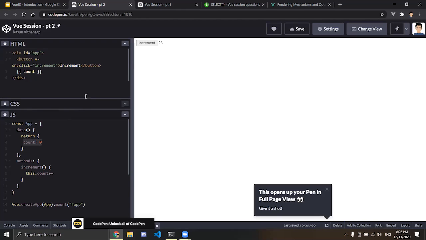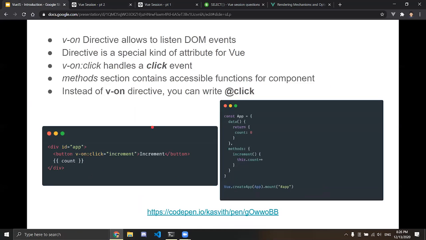This is called data binding. In here we have bound this count variable to something in the DOM. You can even add many references to count in here. It doesn't matter. It will update all the things which refer to this variable. Now you can see it gets pretty interesting. You can write a simple application without doing many things.